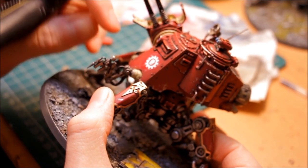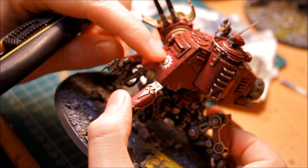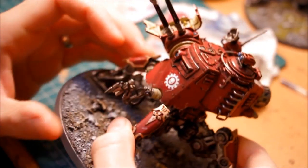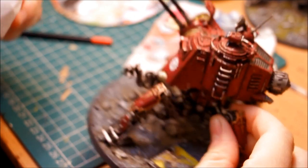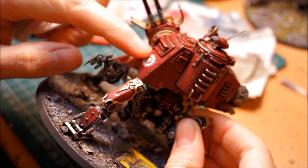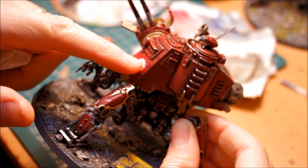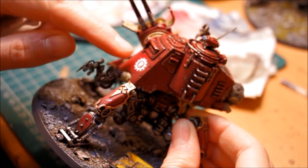That's looking better. Just making sure, because once the transfer's down, it's not really going to move, but that's looking pretty good. Then once you're really happy with how it's positioned, you can use a bit of tissue just to push it down. So you want to do it confidently. You push it on, take it off, and not too much more than that. I'm just using my finger there to make sure it's in position, just like so.